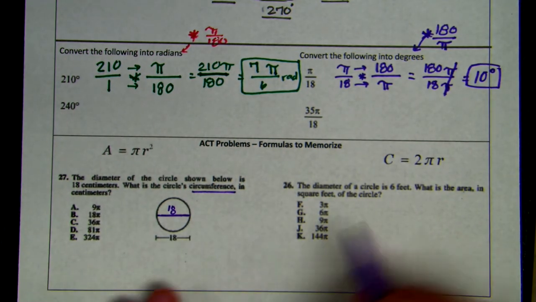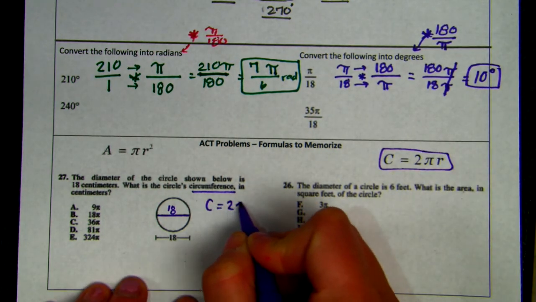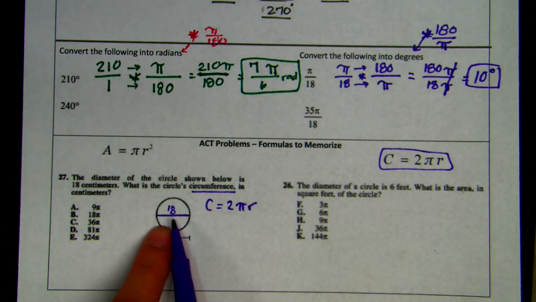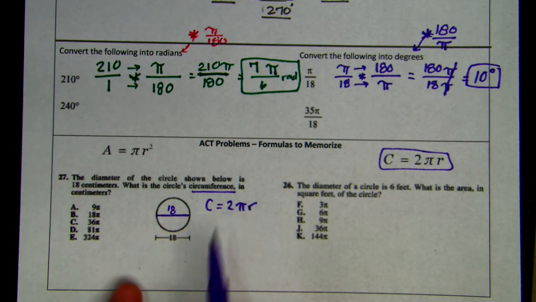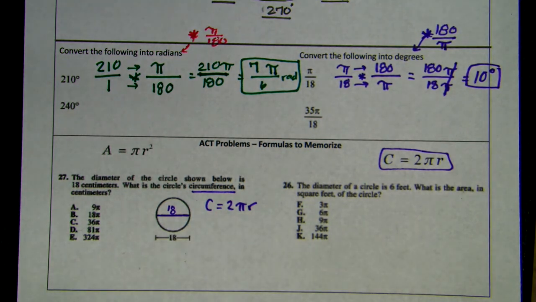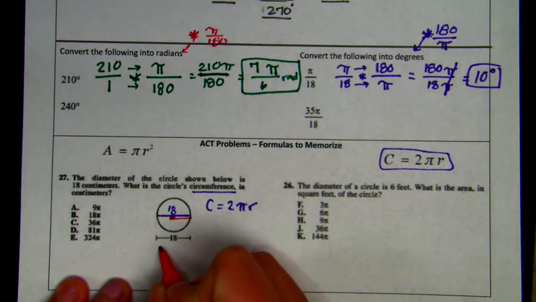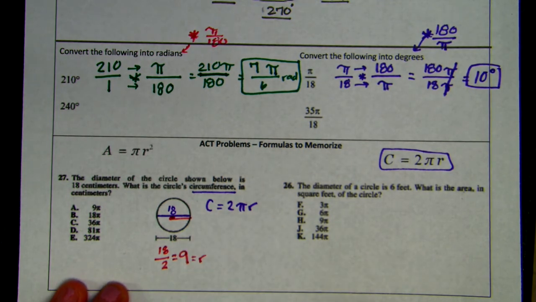So I'm looking for circumference, so I'm going to be using this formula here, which is circumference equals 2 pi r. Now the tricky thing about this question is it gives you a diameter, but the formula needs to use radius. Okay, so what I do with diameter, we need half of that, right? We want a radius that goes from the center of the circle to the outside of the circle. So I do 18 divided by 2 gives me 9 as my radius. Okay. From there, I just plug it in.